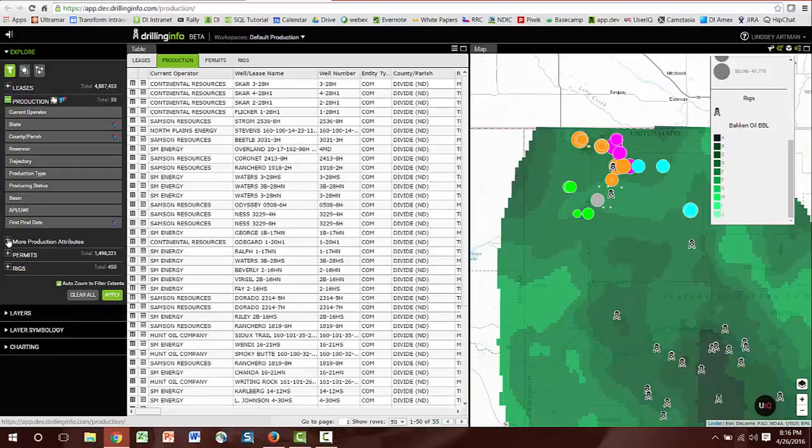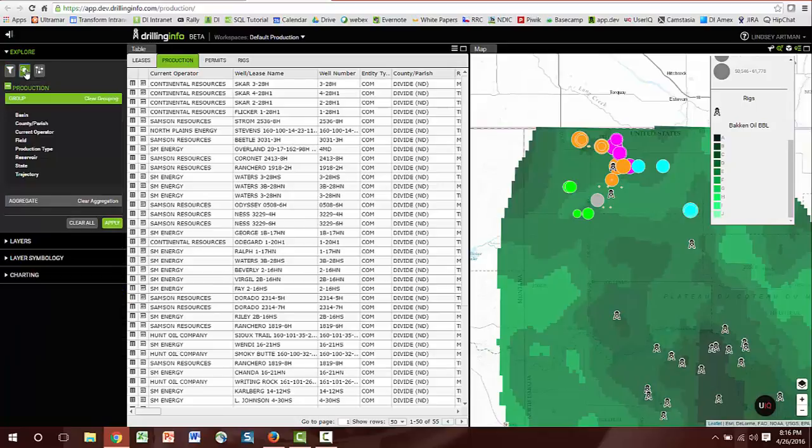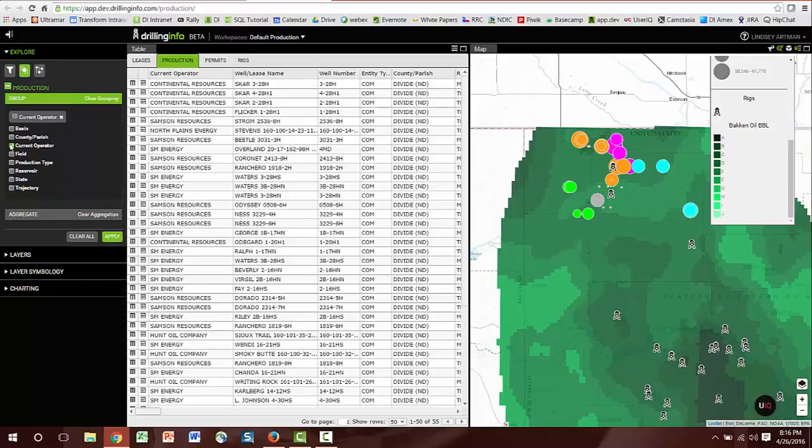My next question is, what reservoir is that production coming from? So one way to find the answer to that question is with the new grouping and aggregating tools. I'm going to group by operator, and then I will group by reservoir. I do this because different operators have different engineering methods, and so if I see consistent trends in reservoir across multiple operators, I can assume that that's because of the signal from the reservoir, higher reservoir quality.